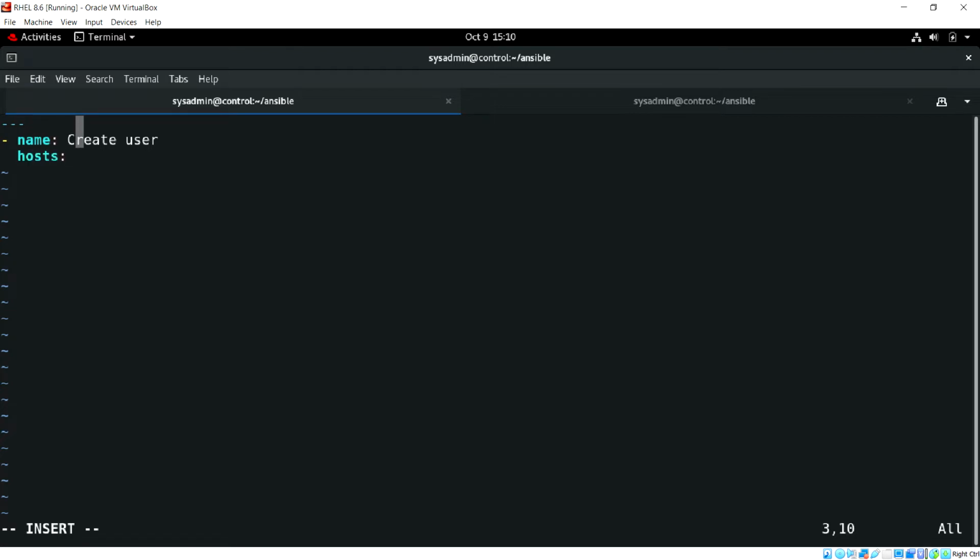Okay, I'm going to create it on the test group in the task. Okay, so we need to declare the variable at the top.